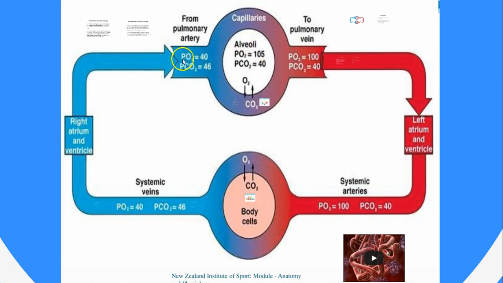So what happens when low oxygen blood in the capillaries touches high oxygen alveoli? We know the rule. Gases diffuse from high to low pressure. Here we have 105 high meeting 40 low, so oxygen will jump across. It'll be driven across due to the pressure difference, and it'll be driven into the blood cells until the levels of oxygen are virtually equal. So you can see when the blood leaves the lungs, it now has a PO2 of 100, virtually equal to what was inside the lungs.